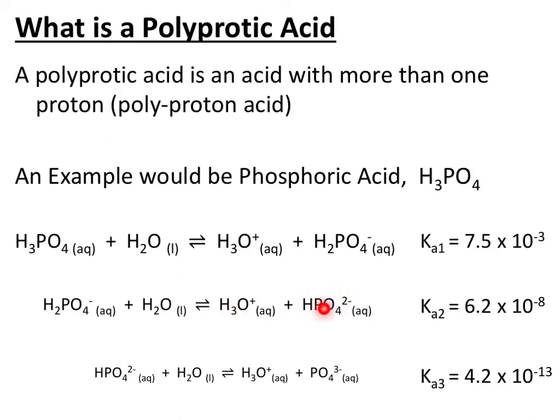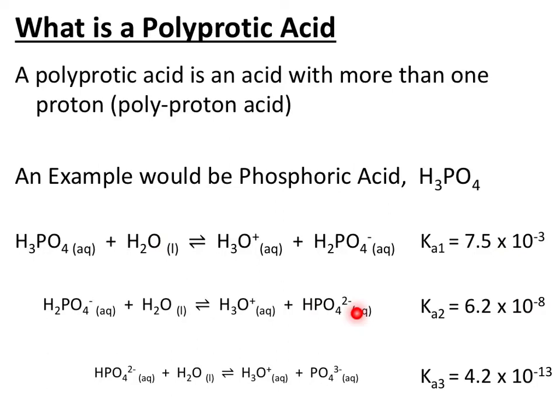Now, again, here's where it starts to get funky on a lot of people. Notice I have a different Ka value. And so these two reactions, reaction 1 and reaction 2, happen, I won't say necessarily independent of each other, but they occur sequentially. They happen within steps, right? And notice the difference in the Ka values. This one's 10 to the negative third. This one's 10 to the negative eighth. And so we would expect this one to occur. This one, yeah, not so much, right?